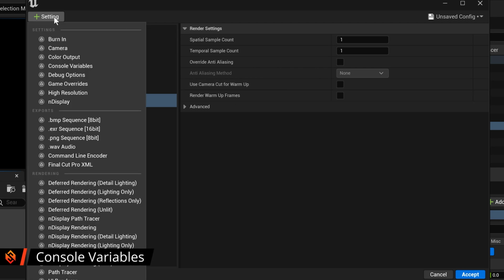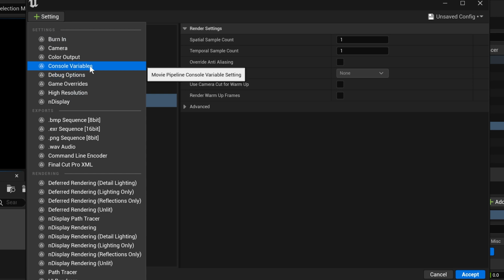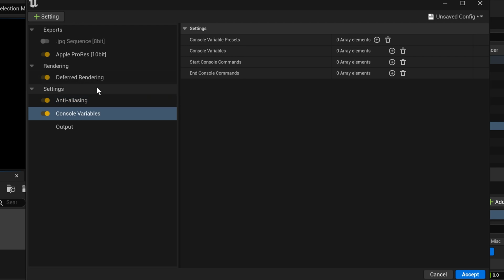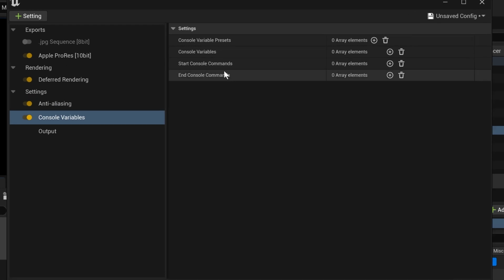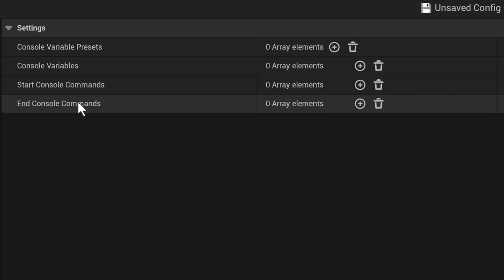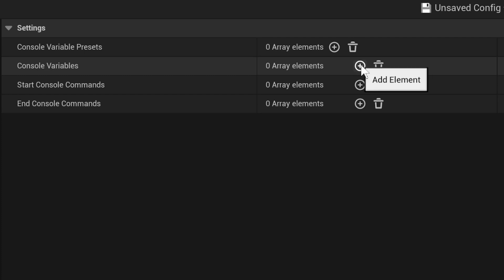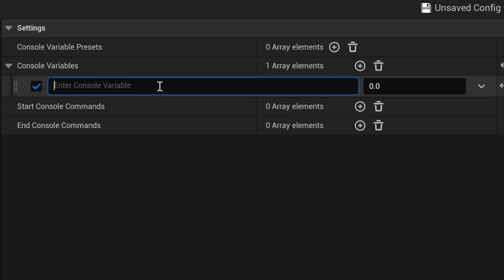There aren't actually any detailed breakdowns of some of the settings I want to change, so a lot of the configuration for your rendering queue in Unreal Engine actually happens via console variables. So let's add the console variables setting to our render config. This is going to be a little bit more technical, but don't worry, it's really not that complicated. Over on the right-hand side, I now want to add some console variables. So I'm simply going to click on this plus icon to add an element. That's going to give me a row to enter a name for a console variable.